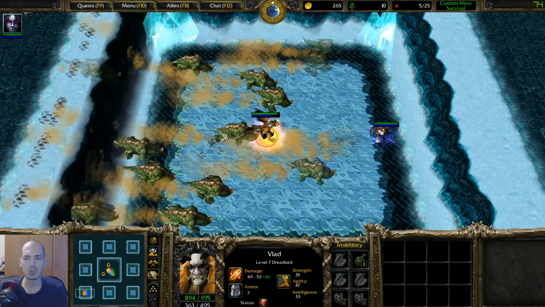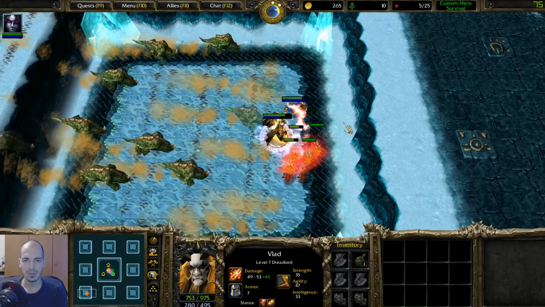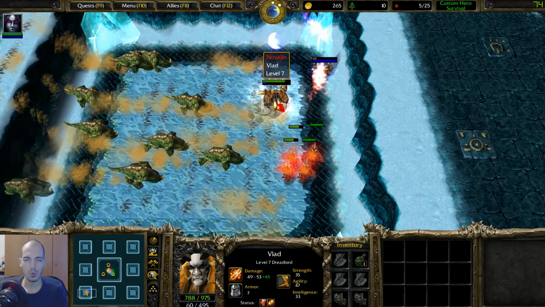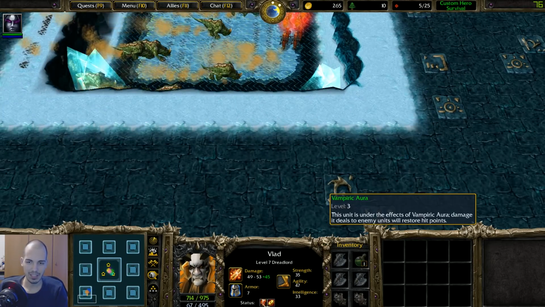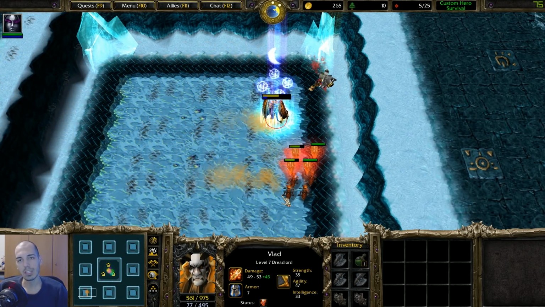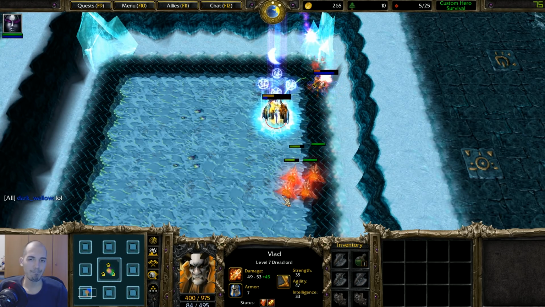Oh, Stampede. I didn't see Stampede for so long. Oh, okay. Good spell. This guy has good spells. Look at that. Vampiric Aura on Vlad. And Sra Aura too. He's powerful. He is a powerful motherfucker.